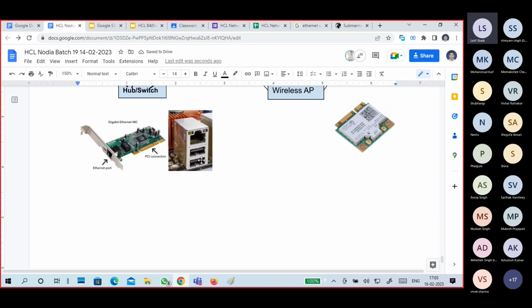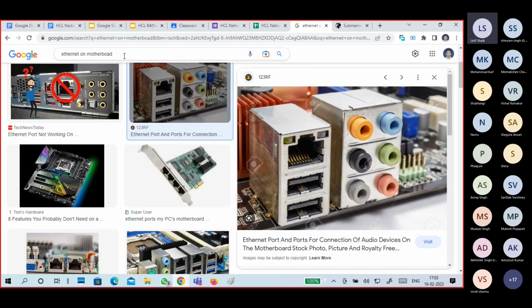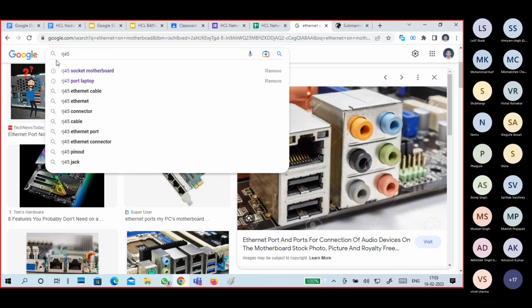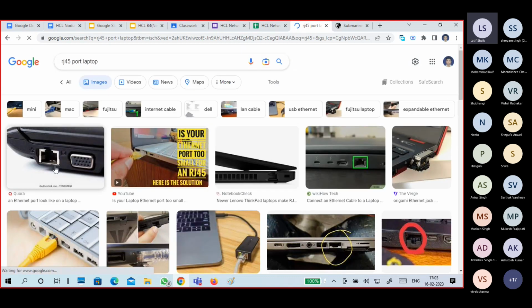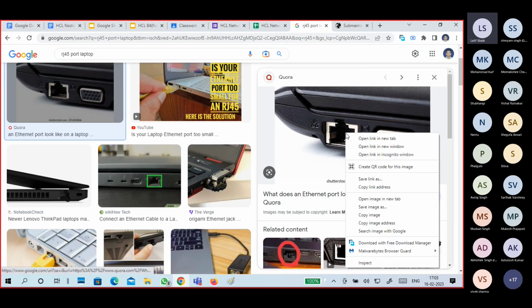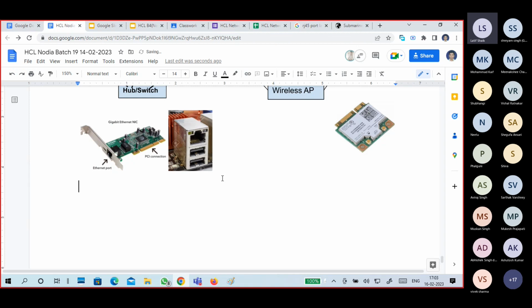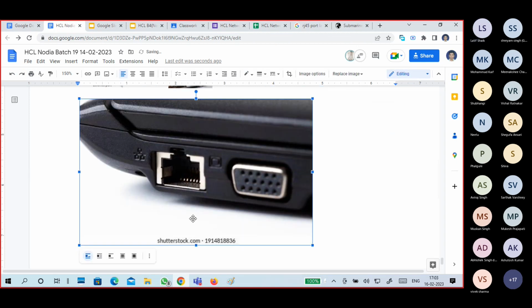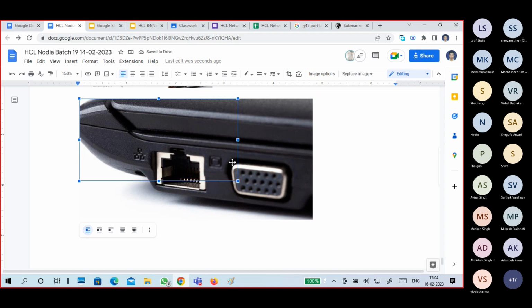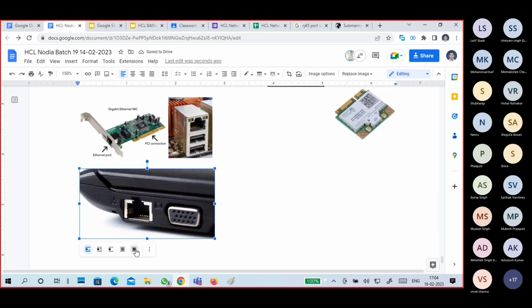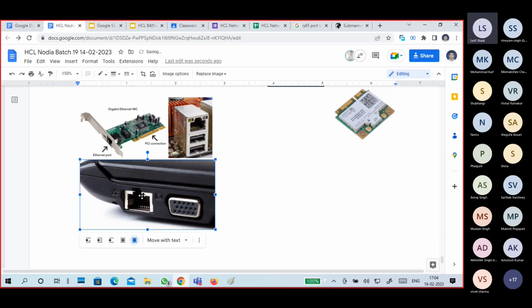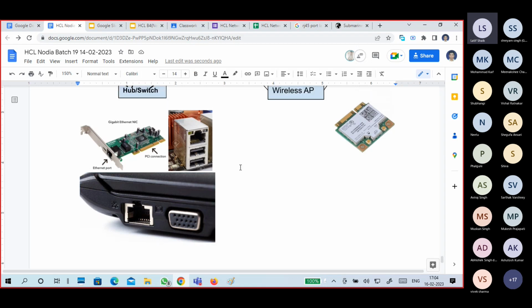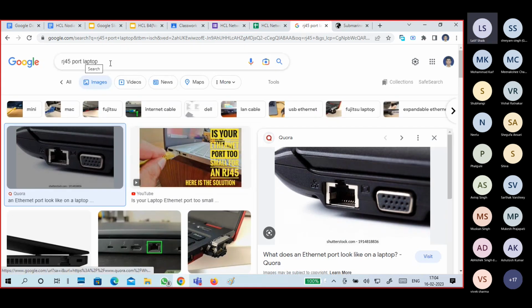Okay, so this is on the motherboard, you will get it. Even for a laptop also, RJ45 on laptop. So even for a laptop you have a NIC. So this is where we can connect our LAN cable. Okay, where we connect the LAN cable, this port, not this one. This is for the monitor. This is your built-in RJ45 port. This is additional connectivity, same as for wireless.